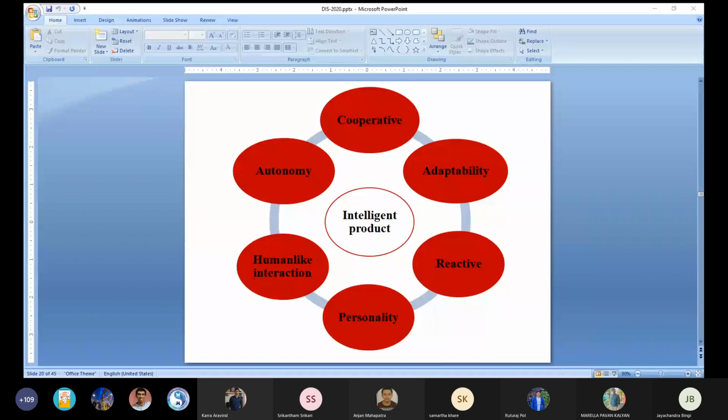Sir, but to interact with a human, we need to think about what conversation we need to speak, related to the question raised by the other person. No, I am talking about the mode of interaction, not the analysis part. The analysis part will be there anyway and will come in everything. Human-like interaction is how you are going to interact with the environment, with other systems, with the climatic conditions.